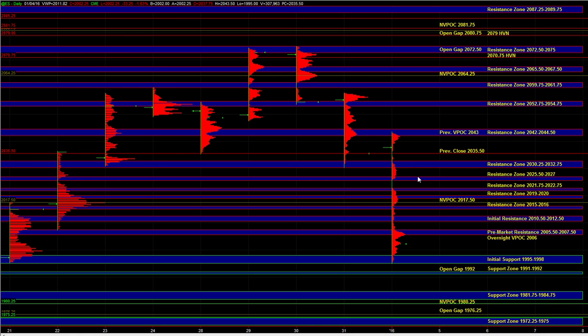Right now, short term in the overnight session, ES is balancing essentially between initial support and pre-market and initial resistance. That's the smaller time frame balance area that we're working with. A break below 95 to 98 could result in another wave of liquidation. Again, clearly the sell side is in firm control, and for that reason, our focus is going to be on shorts, and we will be cautious on entering any longs unless we are seeing some pretty decent upside momentum.